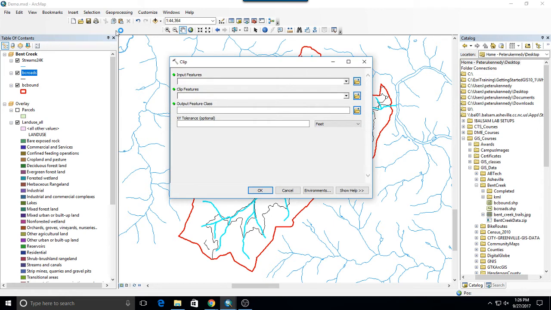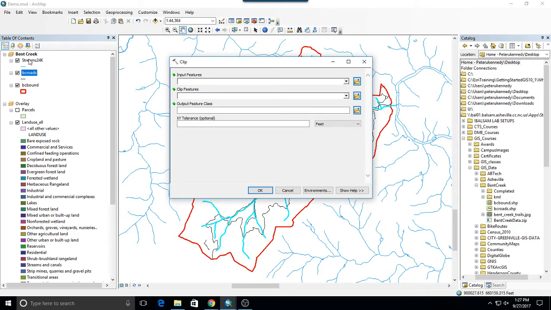So, geoprocessing operations. This operation takes an input file. That is what is going to be clipped. You have to tell it what to clip by, and you have to give it an output feature class that gets created. Geoprocessing does not modify the original data. It outputs a new data set. That's key to the definition of geoprocessing. It applies an operation to some data set and outputs a new data set.